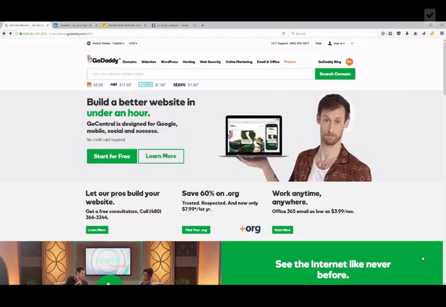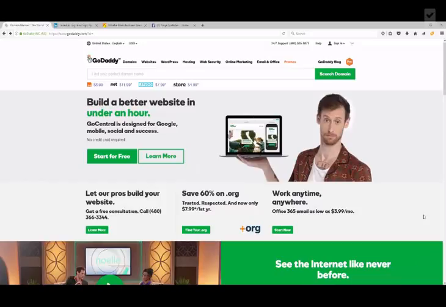All right, so here I am on my web browser, and I have several tabs opened up. That way I can show you how easy it is to get these all set up. But the first one I'm on is GoDaddy.com, and this is where we can go out there and quickly get a domain and a personalized email address set up. You can actually use any of the hosting companies or domain sellers out there. There's HostGator, Web.com, dozens if not hundreds of them. This is just one example. I know that GoDaddy is very simple to work with, and they have a really good deal going on right now, which is why I'm going to suggest this one.